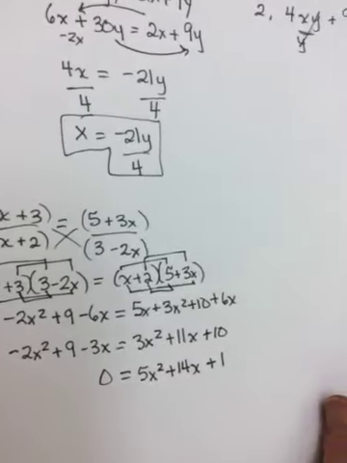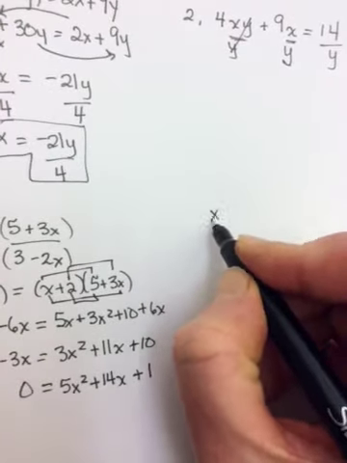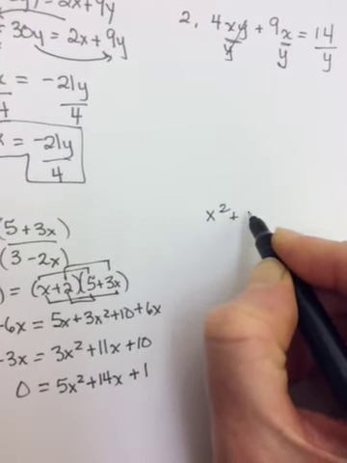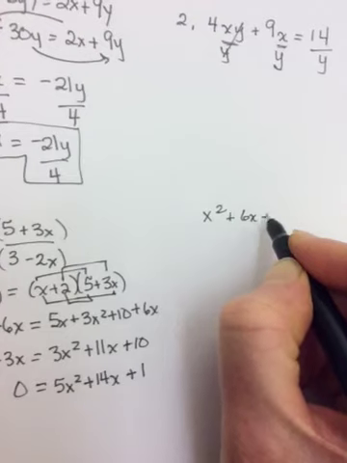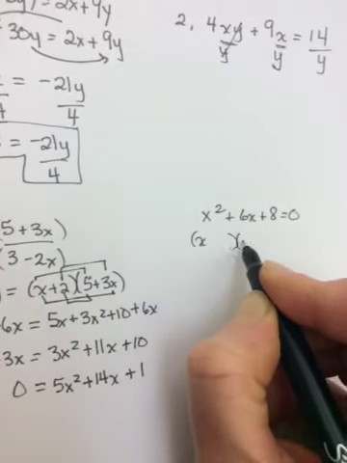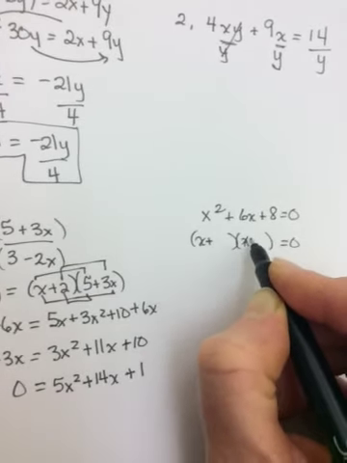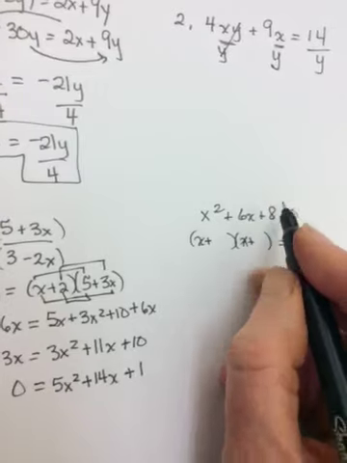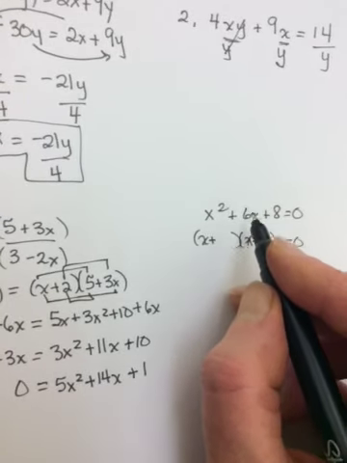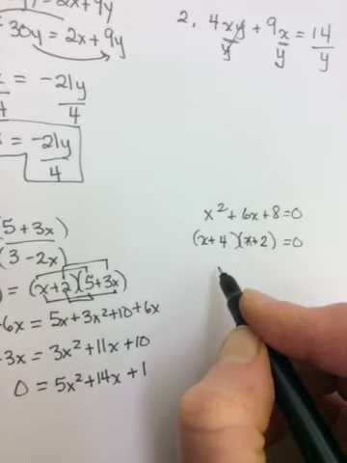This is a trinomial. And back when you were little in grade 10, you learned how to factor them. Remember, you had something like x squared plus 6x plus 8 equals 0. And you would have done x, and you would have said, oh, they're both positive, so this needs to be a plus, and this needs to be a plus. And what two numbers multiply together to give me 8 and add together to give me 6, and you would have put the 2 here and the 4 here, right?